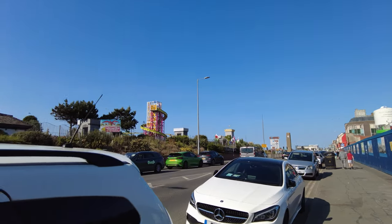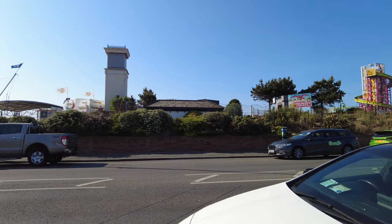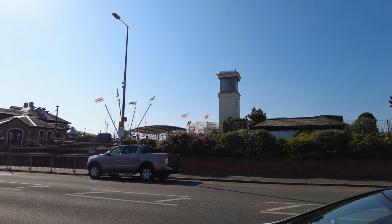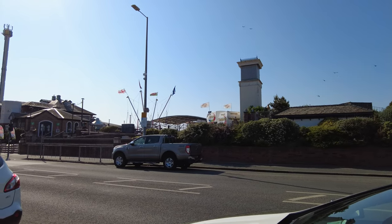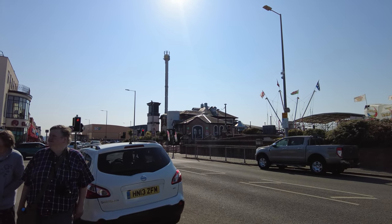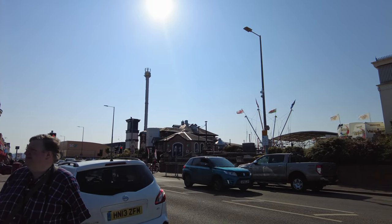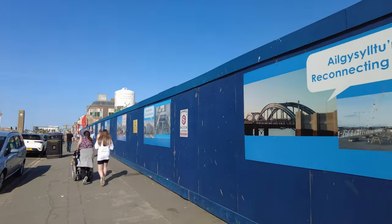A lot of cars today, probably because it's nice weather, people coming out for the day before they go back to work tomorrow. Oh, there you go, there's a virtual reality ride going about there. I think it's like trampolines, and the children get fastened in and they can jump up and down into lanes. Looks like it's operating today. So here you go, here's some pictures on the wall.